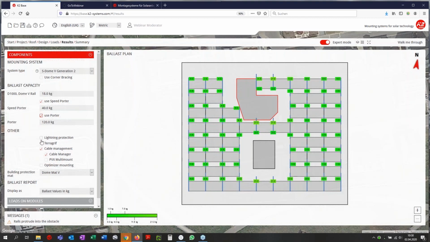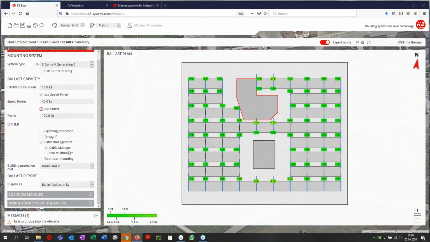Here you can choose other extra items like lightning protection, equalization items, or cable management. You can also switch to another view. Now you see 4 kilograms, 7.5 kilograms.